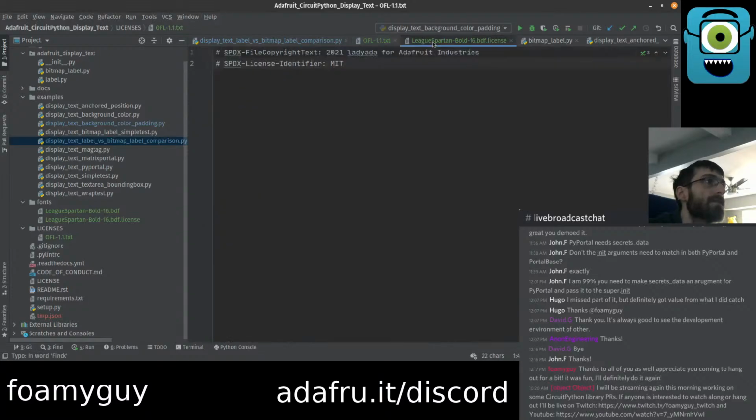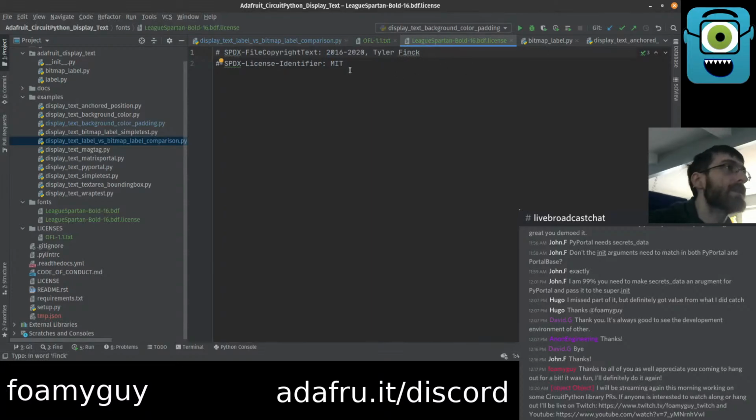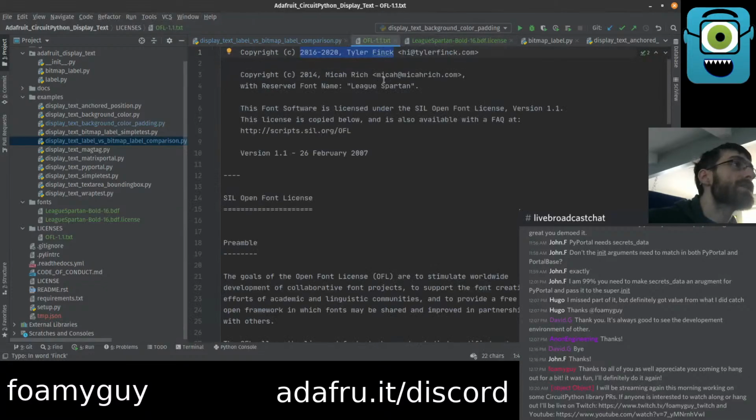It's not for Adafruit. This is copyrighted by somebody else. It's also copyrighted by this.